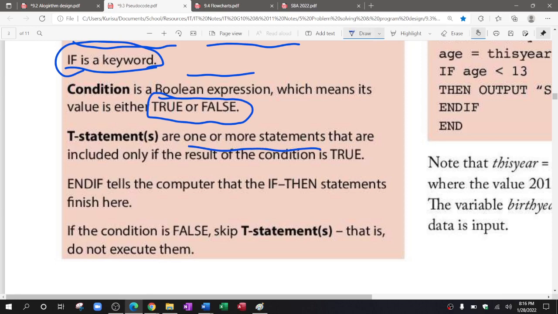After you finish carrying it out, it reaches the end if, which ends that if function. If it is false, remember we're not catering for false. So we're going to skip the true statements and not execute them at all. It's going to go straight to the end of the program.